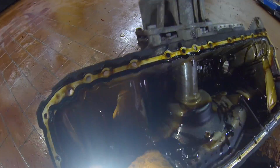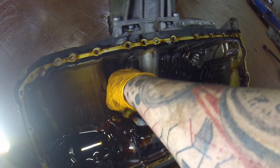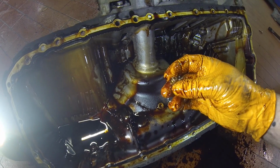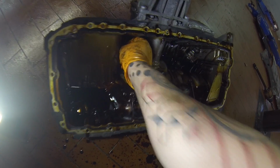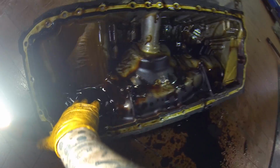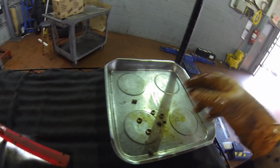One right there, you see right off the back. That's one. So let's take it around, feel around here, find the other guy. Another one of those. One must have broken in half. Yeah, I feel some more chunks down here. That's it though. So now, got all our pieces.